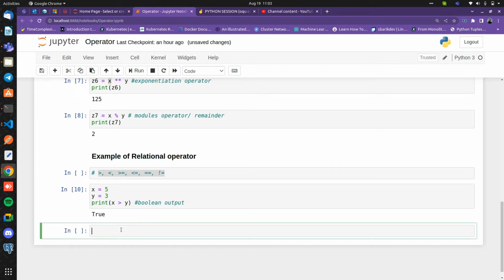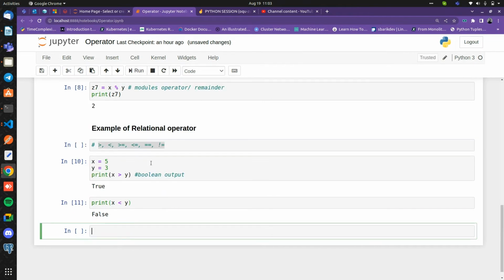Same as that, if I print x is less than y, it will check whether x is less than y, that is, whether 5 is less than y. Obviously 5 is not less than y, so it will give me the output false.